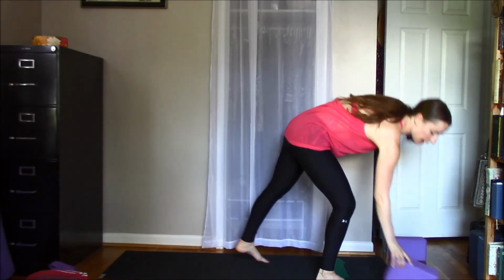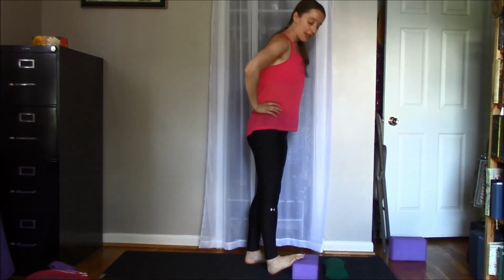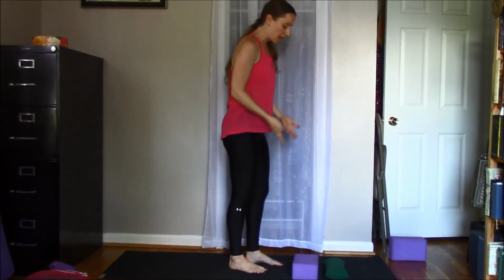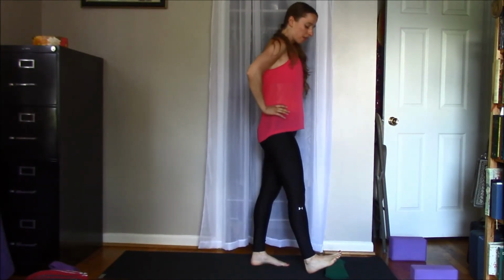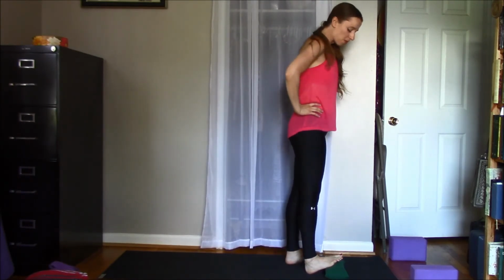So this is what it would look like if you used a yoga block instead. Okay? It's a pretty deep stretch for me, so just be mindful of that. And you might have to buttress your yoga block up against a wall so it doesn't slide away from you. Okay? So ball of the foot to your prop, heel to the mat. Start to shift your weight forward.